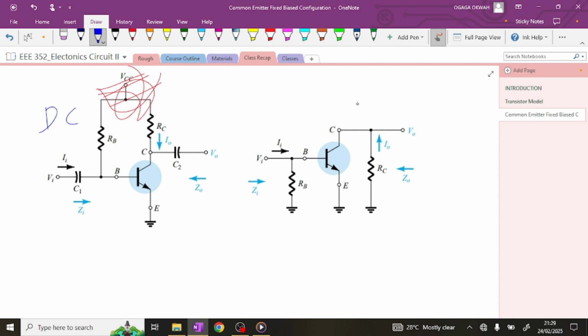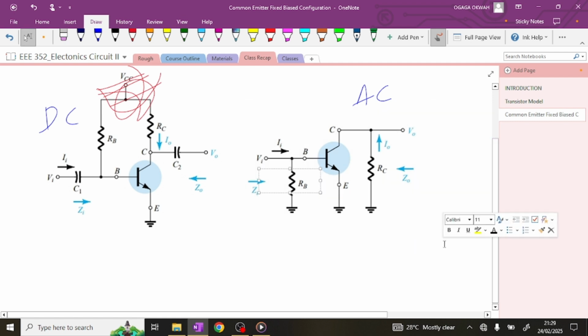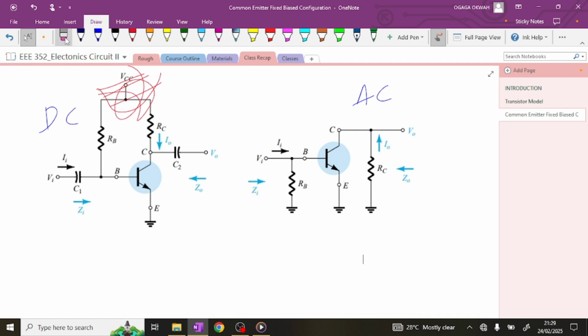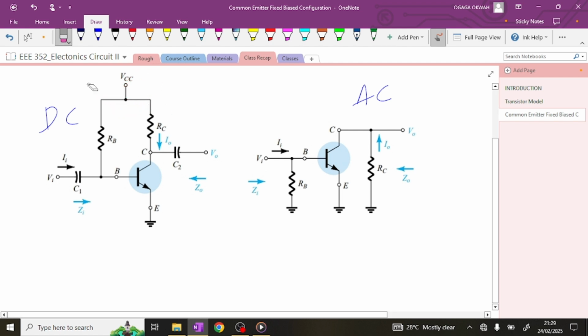Let me leave this AC here, in a more convenient form. Now the last thing to do, since we have it in this form now, is to put this in the form of the RE model. Because what we have now is that we still have the transistor here. So for the RE model, we have to take out the transistor. So this same circuit now, watch this.